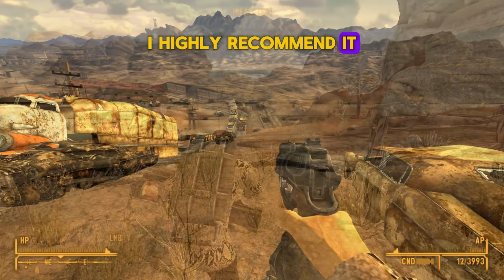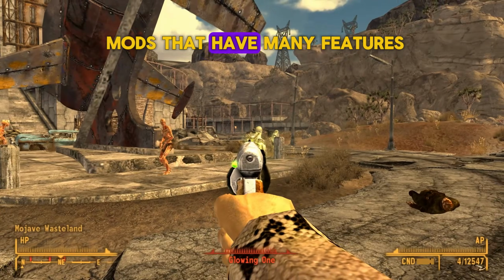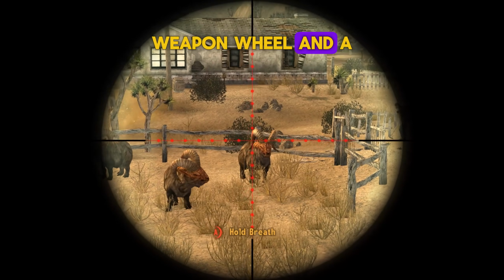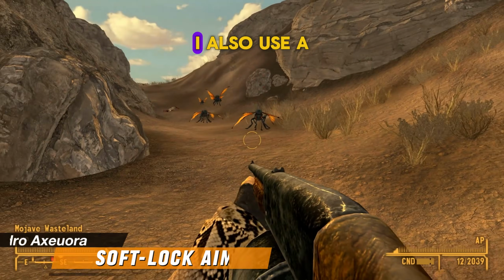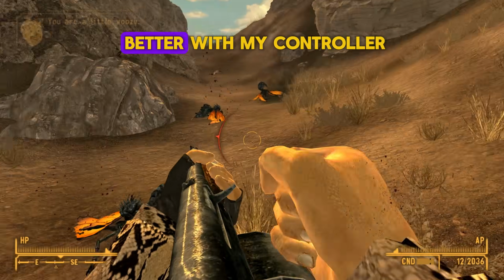I highly recommend it. For UI and some quality of life features, I use just assorted mods that have many features such as hit indicators, hit markers, gun-based custom crosshair, weapon wheel, and a few more features. I literally installed this mod before my channel was even a thing and been using it since. I also use an aim assist mod called Soft Lock Aim Assist that lets me aim better with my controller.